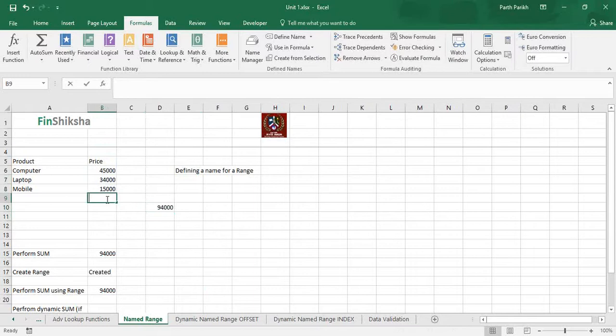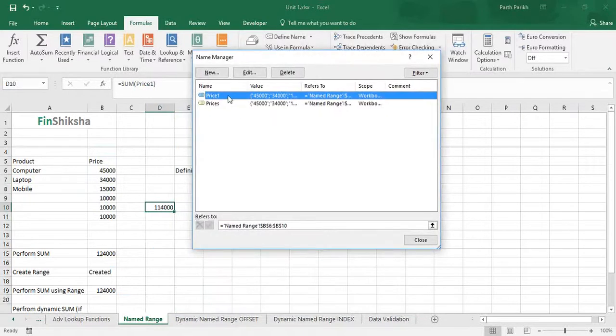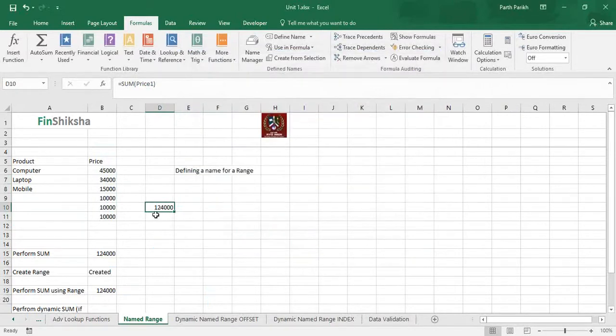If I add something over here, let's say 10,000, my sum changes automatically. However, if I add something below, it will not be included in the sum because we have selected only till B11. If I want to include row 12, then I have to change the formula. But with the name range, I don't need to change the formula. I just need to change the name range. Instead of B10, I will write 12, and my output will change.